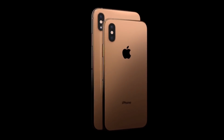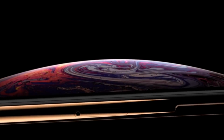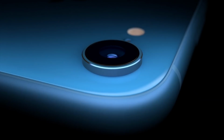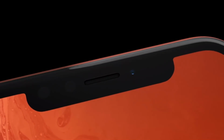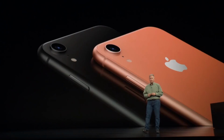Next up, the final of this trio of new iPhones is the iPhone XR. This is the perfect option if you want to keep your spending under control while still getting an all-new iPhone experience. Instead of an OLED display, as you get with the XS and the XS Max, you get an LCD display. Apple is calling it Liquid Retina, and although the pixel count is lower than the other two phones revealed here at 326 ppi, it should still be very impressive. Size-wise, it actually sits between the XS and the XS Max, with the display at 6.1 inches. Apple has shown the phone off in some beautiful colours too, specifically black, white, red, yellow, coral and blue.